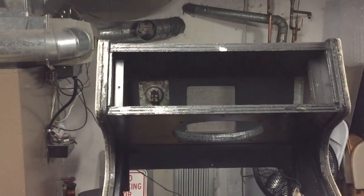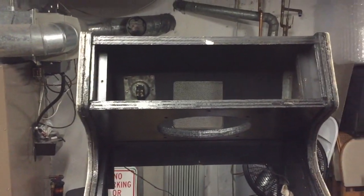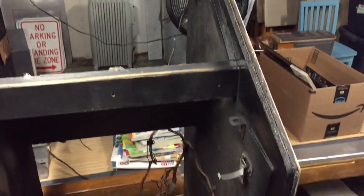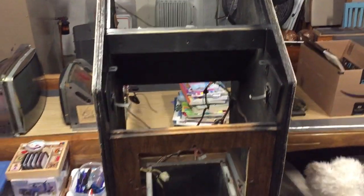Two projects. Actually, one's not really that much of a project. One I'm just going to touch up a little bit. The other one's going to be a project because it doesn't work and it needs a little bit of woodwork. So, anyway, that's all for now.